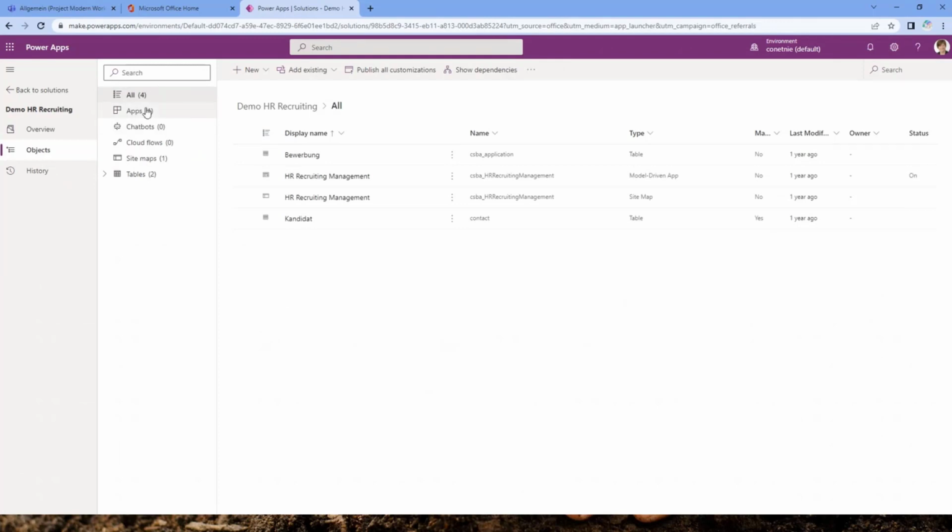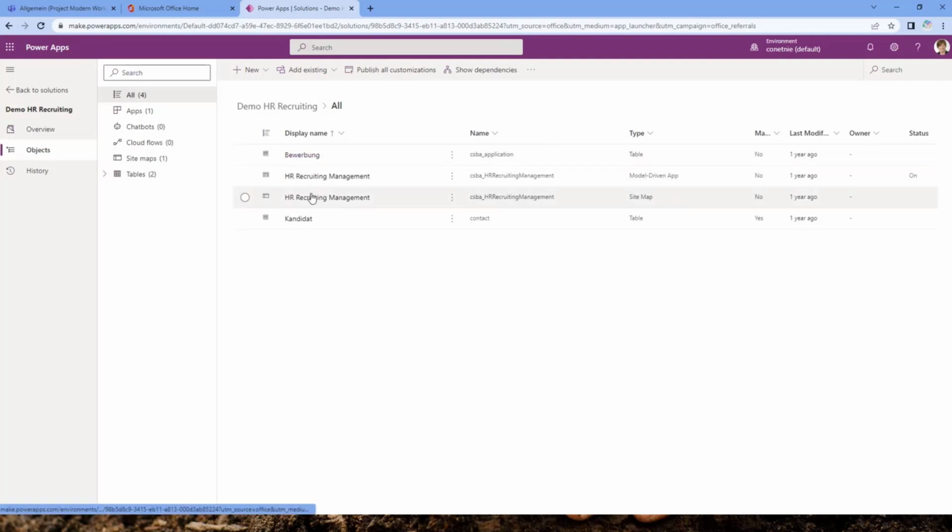And as you see here, you have some kind of solution explorer. So I see that I have 4 items. That's 1 app, 1 sitemap, and 2 tables. And if we are talking about tables, then we are talking about the Dataverse. So for Tanya and for you, it's nothing else. If you would create a SharePoint list, then you would think about the different columns you need. If you are talking about a table, then you are thinking about the columns also. So it's only another location where you store your data.